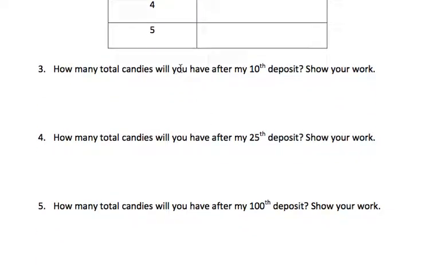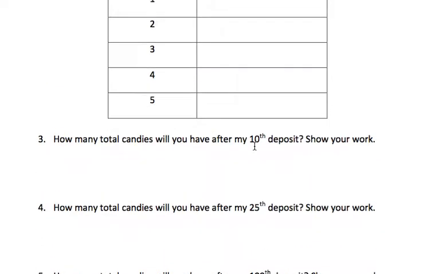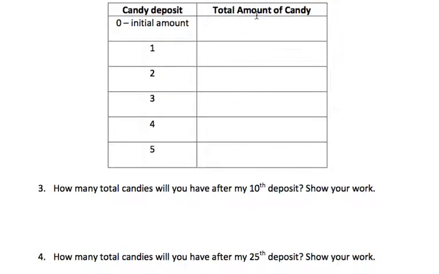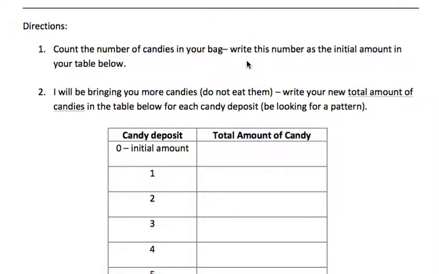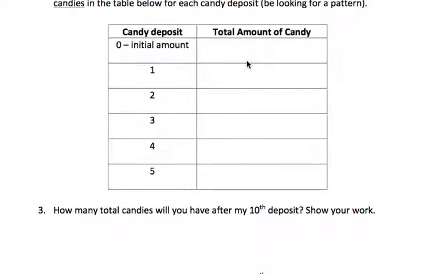Also, some of them take their total amount for the 5th deposit and multiply it by 5, because they don't understand the difference between an initial amount that occurs only once, which you should add or subtract because it only affects the total once, and a pattern of change that does affect the total amount multiple times. So I give them a hands-on, tangible situation.